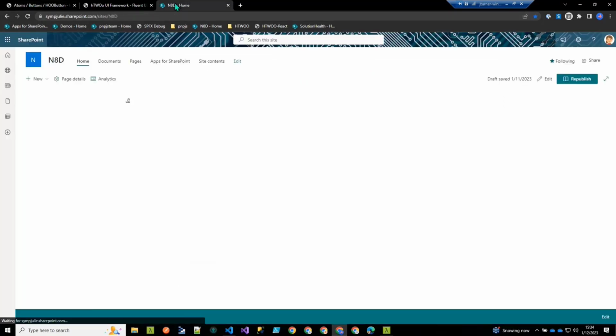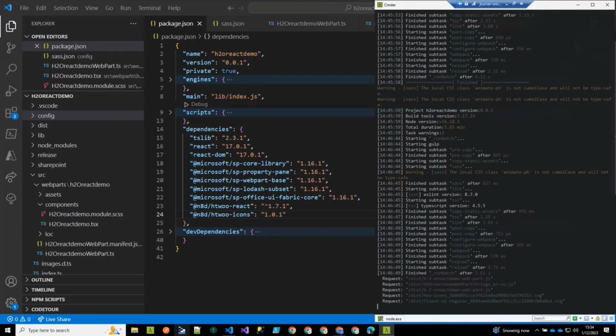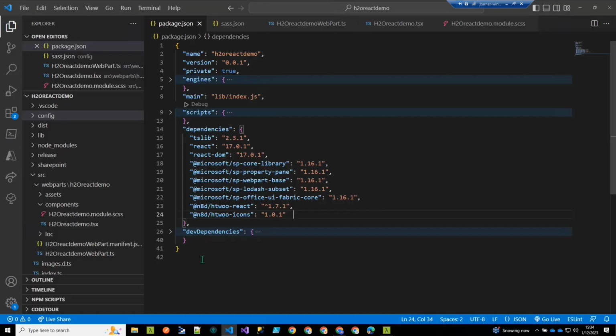All right, enough of all that. Let's go to our demo page. So I have a SharePoint Framework solution running. Hopefully it's still running. Let me just double check that everything is good. Let me refresh our page so that we're sure that everything is going okay. And I have a button right now that has a dog icon on it. So that's all pretty. Let's start back in our project.